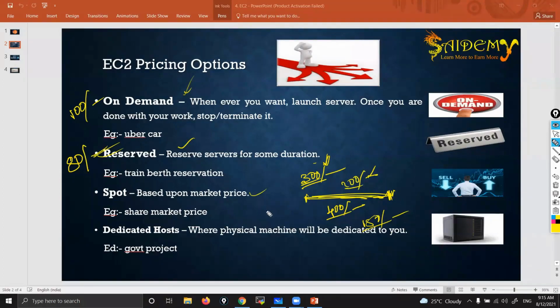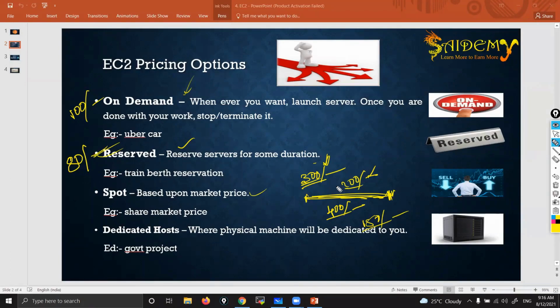Okay, so here also same thing. They kept some server instances for spot purpose, and they fluctuate the prices of those instances. If you choose spot, based on the market price, you have to pay. So what kind of advantage are we getting, and who uses this one? Simple. Assume that I am the owner of Walmart or D-Mart. I am the owner of D-Mart.